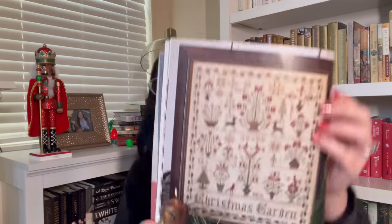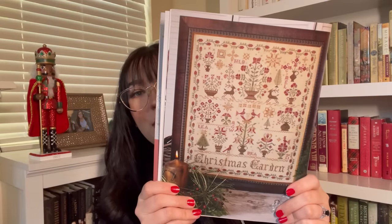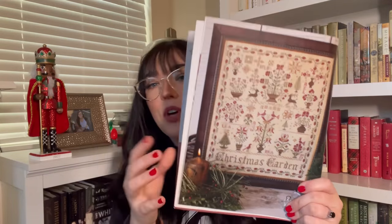And Bridgen had messaged the group saying that this Home for the Holidays booklet by Blackbird Designs, which is still in print, you can purchase on 123 Stitch. They have Christmas Garden, which used to be an out of print Blackbird. And so Alexis and I went ahead and purchased this pattern. I went ahead and grabbed all the called for flosses for it, which is all Classic Colorworks and Gentle Arts.